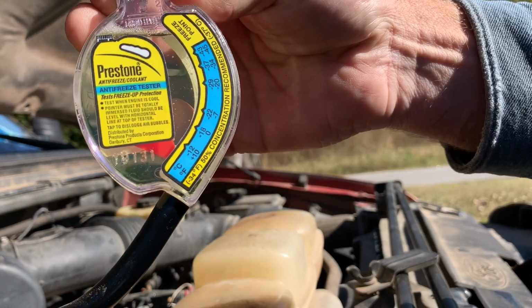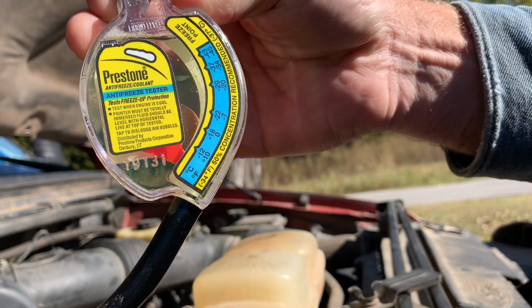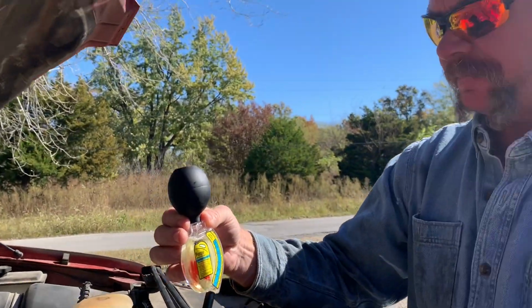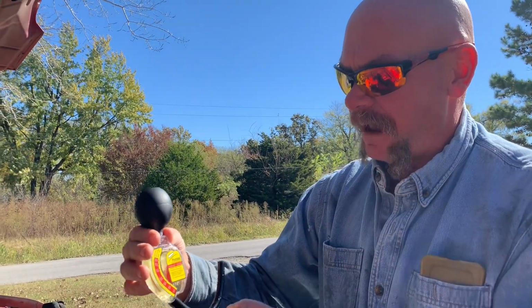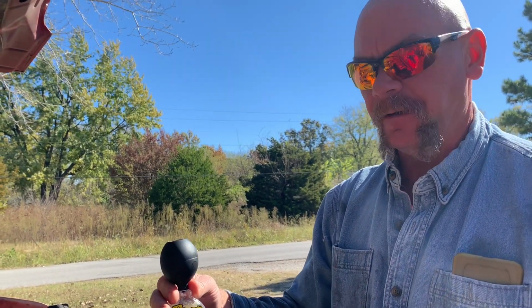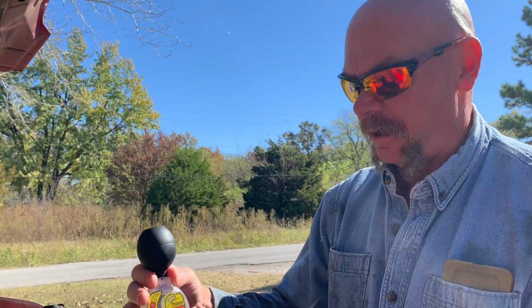Right now we're good to about, I'm going to say, about 20 degrees above zero Fahrenheit. So we definitely need to go get some antifreeze today. I don't have any in the shop, but we're going to go down here in a few minutes. I'll get some antifreeze, and when I put that in, I'll show you what we're talking about.